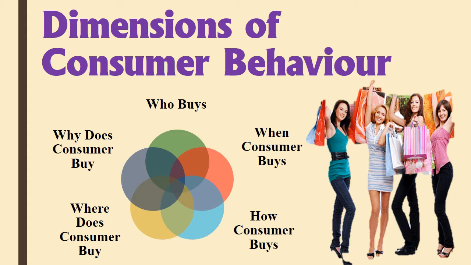It is one of the important dimensions of consumer behavior. It includes basically 3 factors: who makes the decision for the purchase, who does the actual buying, and who does the actual use of the products. In case of consumer goods, the decision to purchase a product is usually taken jointly by the family members, which include the husband, wife or the children. So marketing gets affected by the question of who buys.